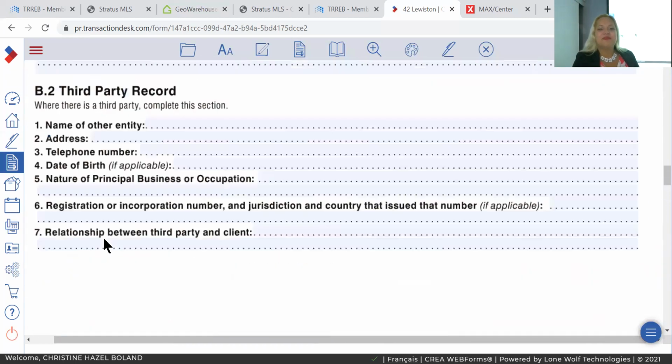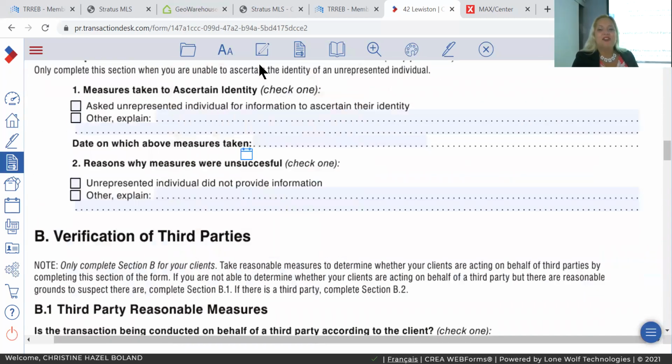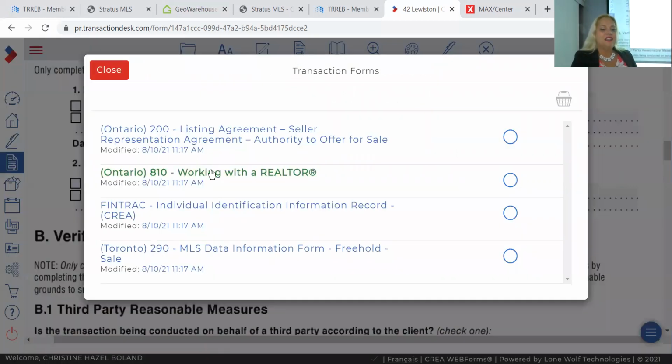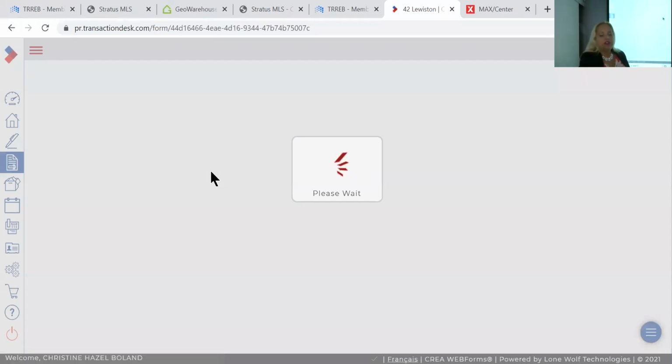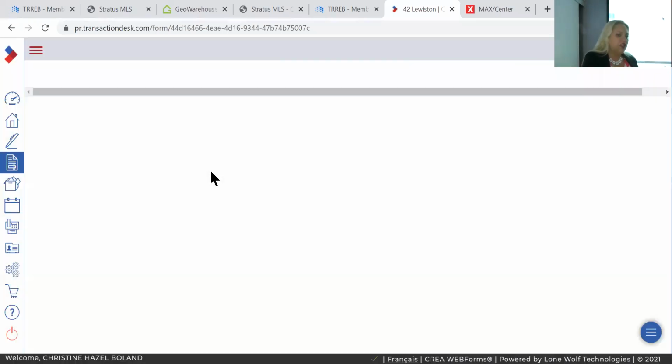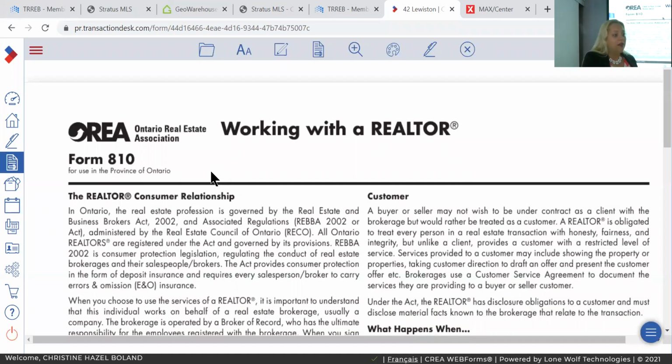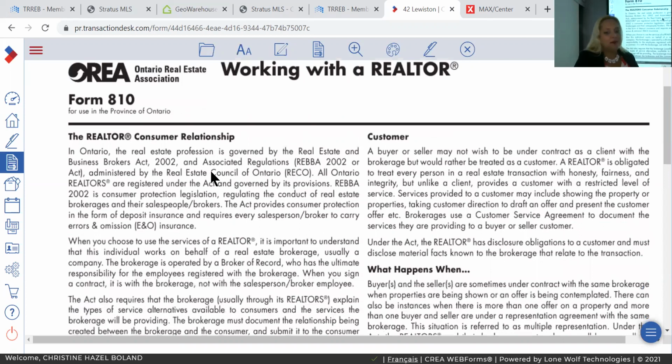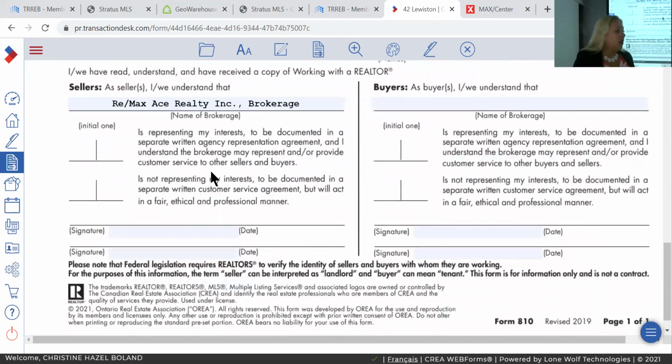We're going over paperwork. All right, so then to toggle back and forth between the forms, you go here. And the next thing you need is working with a realtor. So you need to explain to your client what kind of representation you're offering them, okay? Are you offering them client or customer representation? Well, if you're listing the property, you're offering them client representation, which means you're going to do your due diligence to cover them, to make sure that they're legal, the clauses legally protect them in the transaction, that you're disclosing all valid facts to them about the buyers and stuff like that, right?